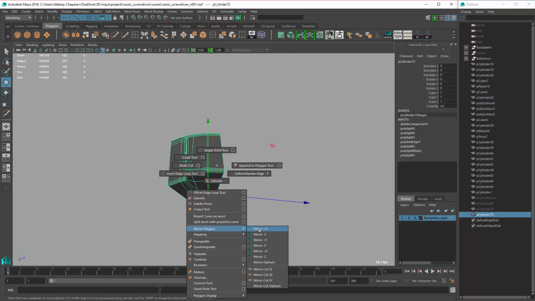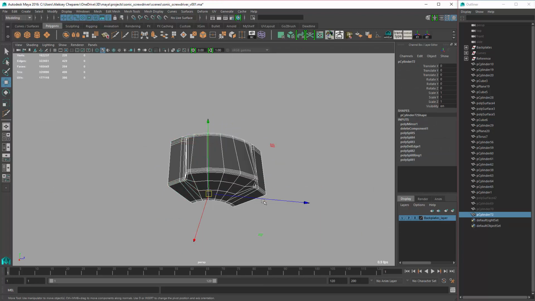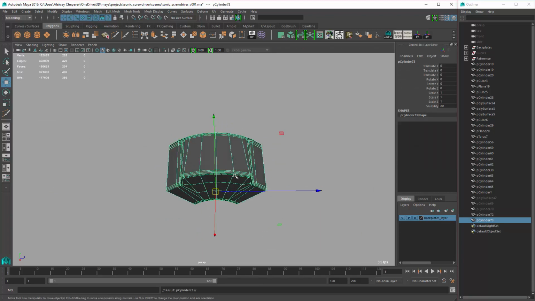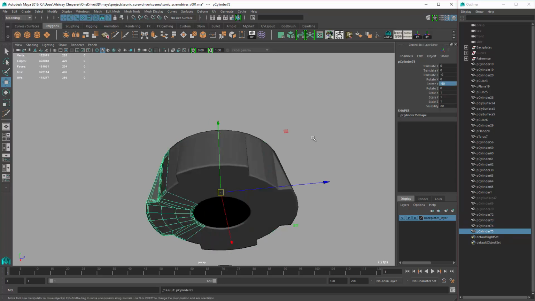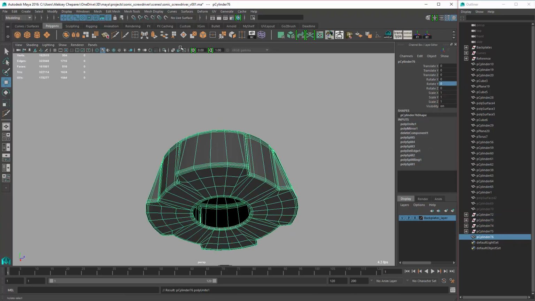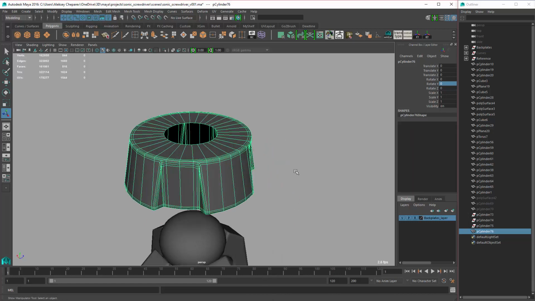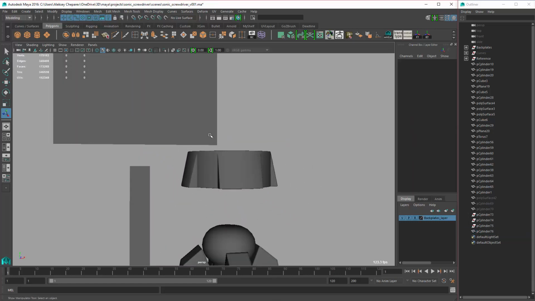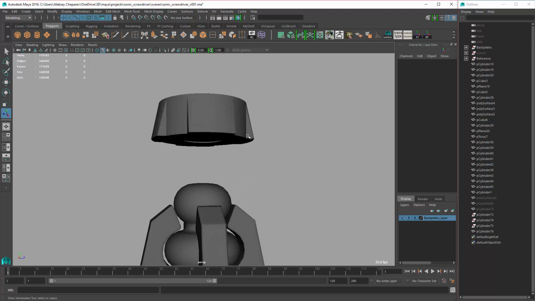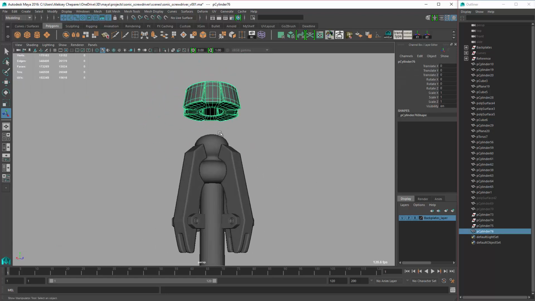We'll do mirror, let's see, positive Z, like that. Then duplicate, rotate 9 degrees, and then shift D, shift D. And then combine, merge, soften edge, clear history. There. That looks good.